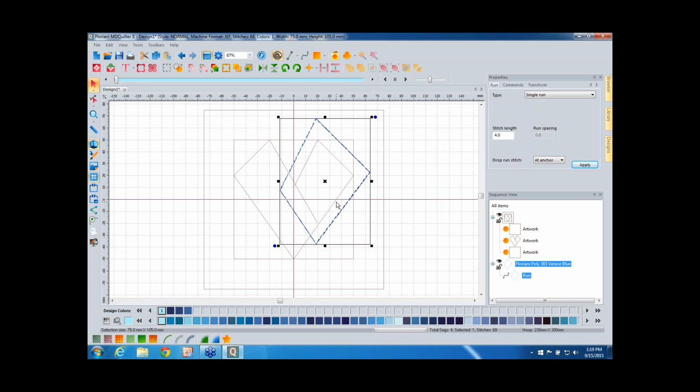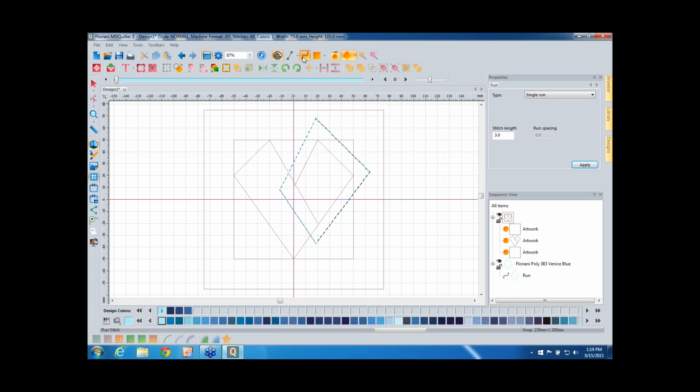If it's off just a tiny bit, it's not going to be the end of the world, because one of the advantages of doing piece in the hoop is that the precision is by the seam lines that we're going to put in, not by the placement lines or the way you trim the blocks like you do in traditional piecing. So what we're going to do now is start to create the rest of our stitches. We're going to click our Run icon one more time.